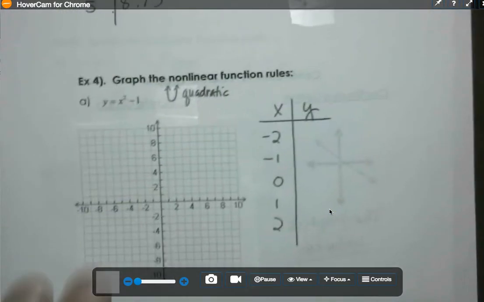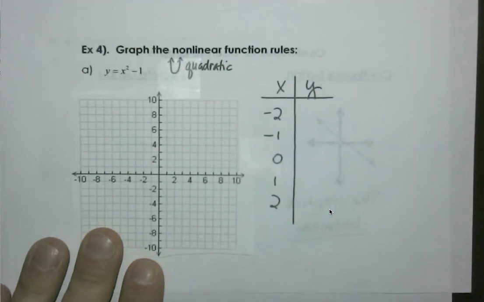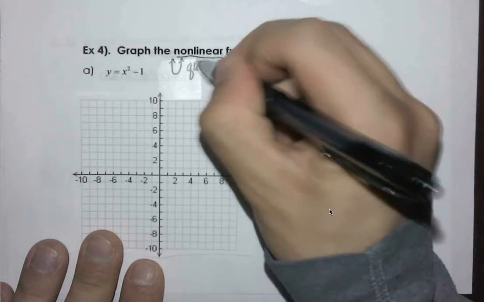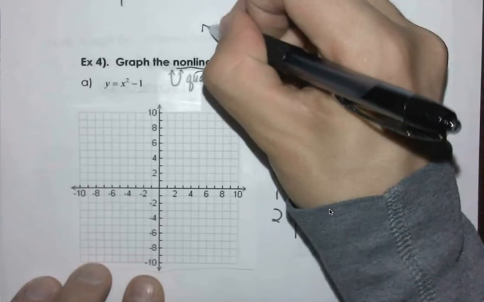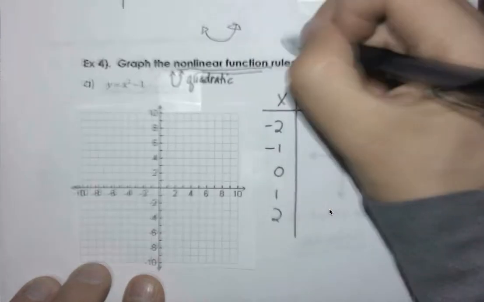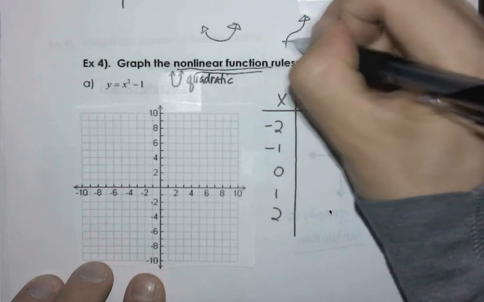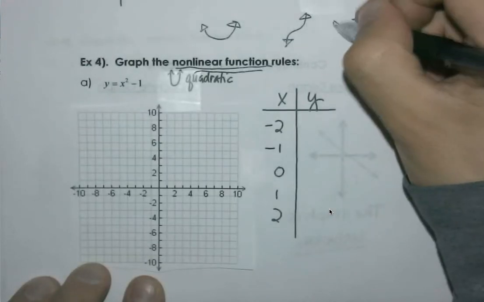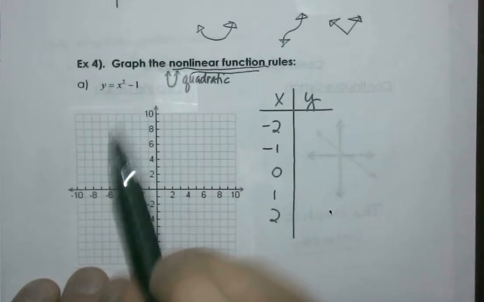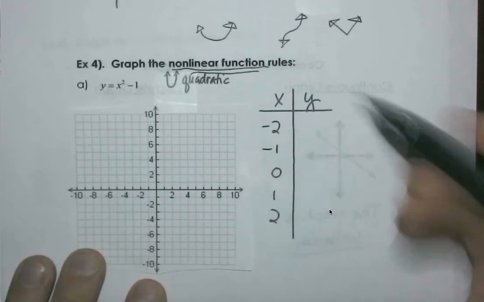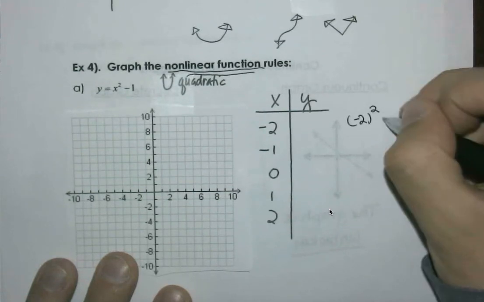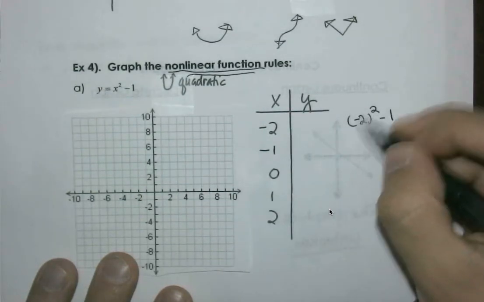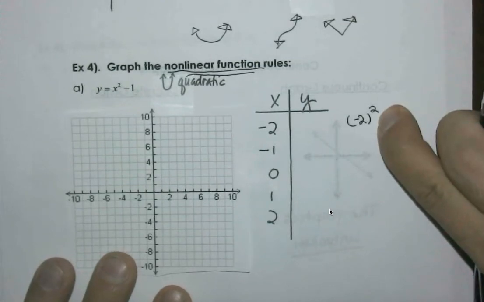That being said, we start to see some functions where they're nonlinear, and we saw this at the beginning, I think, of the previous section, what the idea means if it's nonlinear. So we saw the idea of parabolas that look like this. We saw cubic functions, we saw absolute functions, and now we're actually graphing them out. So we have x squared minus 1. We have some values here for x, so just plug in away. Keep in mind that since we're squaring x, we want to think out first, -2 times -2, what's that going to be?